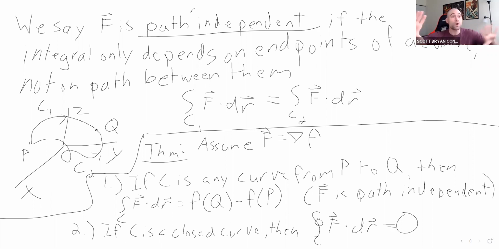Okay, so that's why conservative vector fields are so nice. Next time we'll see how to check that a vector field is conservative, and if it's conservative, how to find the potential function or a potential function. And then if we can do those, which are pretty easy, then we can easily evaluate these line integrals without doing a line integral, which we would like to avoid if possible. We could just use the theorem.